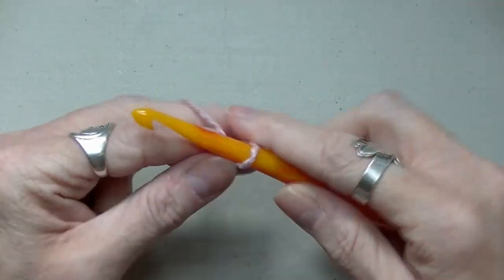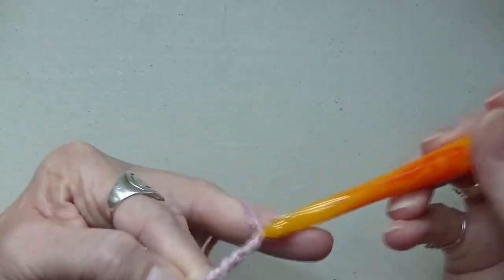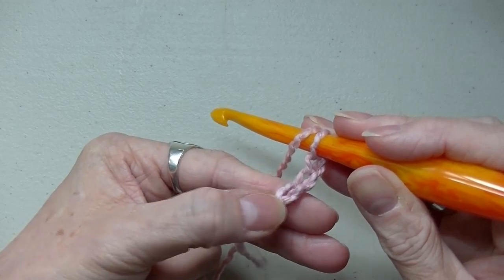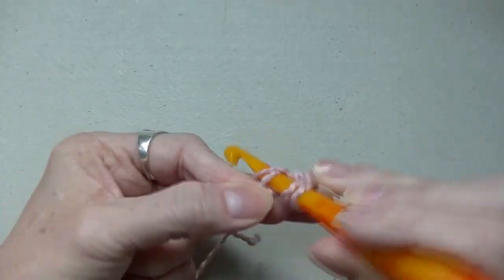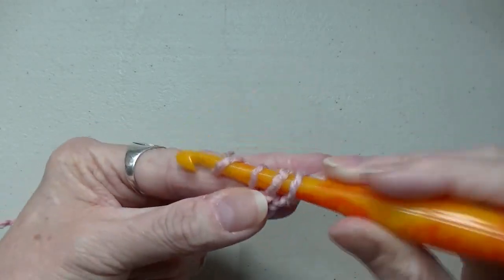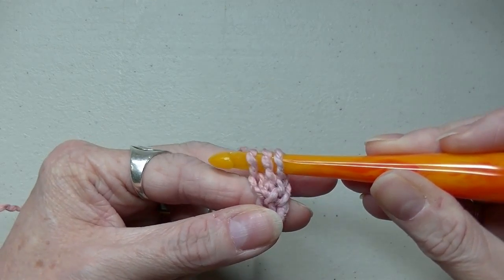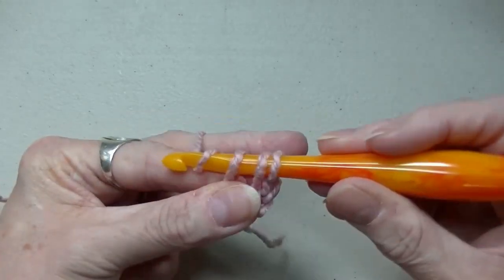Okay, now you're going to start with a chain of 3. Okay, get yarn over. You're going to go in that first chain. You're going to go in there and you're going to chain up 1. Then you're going to yarn over, chain up 2, and only go in that first chain. Okay. Now you got 3 on your hook. You're going to yarn over and finish your double crochet.